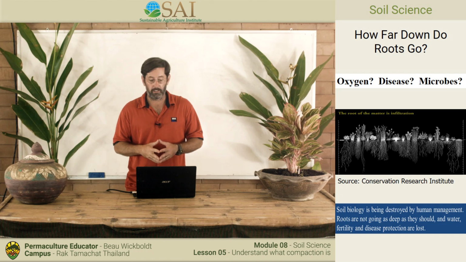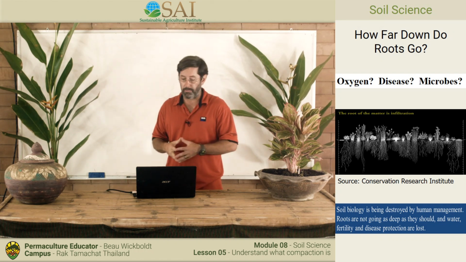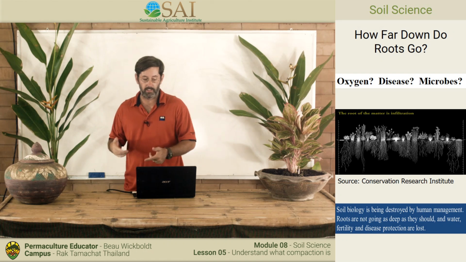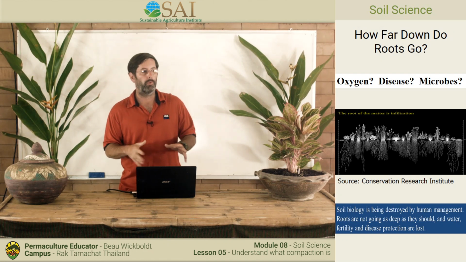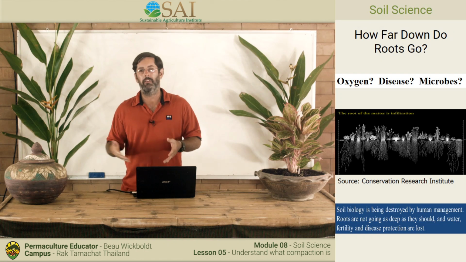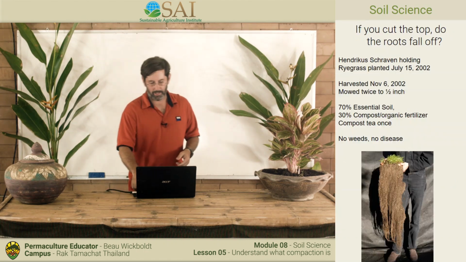So soil biology is being destroyed by human management. Roots are not going as deep as they should, and water, fertility, and disease protection are lost in our fields and our farms. So we're going to try to dig deeper again. Soil joke, right? And we're going to try to figure out how we can work on that.